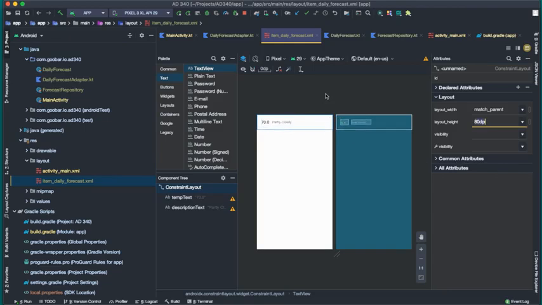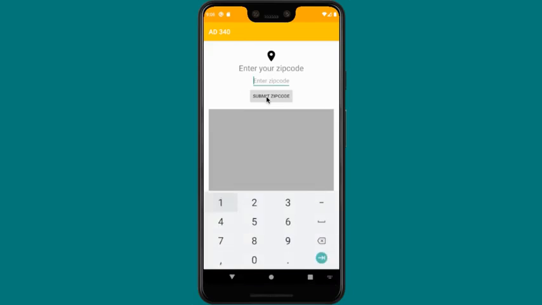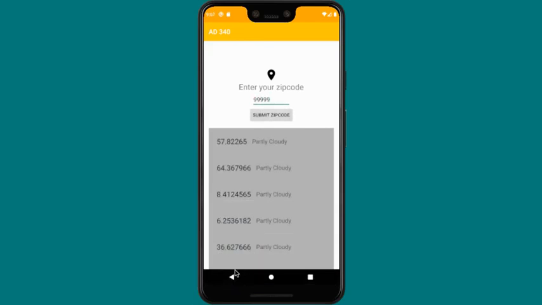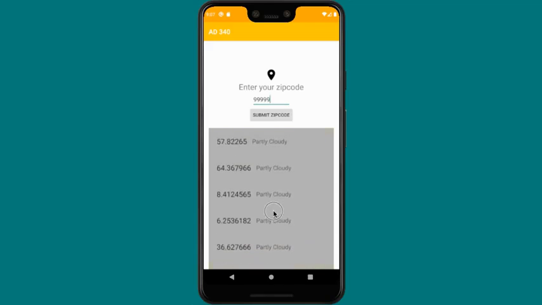So you see that increases the size just a little bit. Let's see what this does when we redeploy it. So once again, I'll enter in a zip code. And now you see that our list actually scrolls because the items take up enough space that we actually need to scroll them.